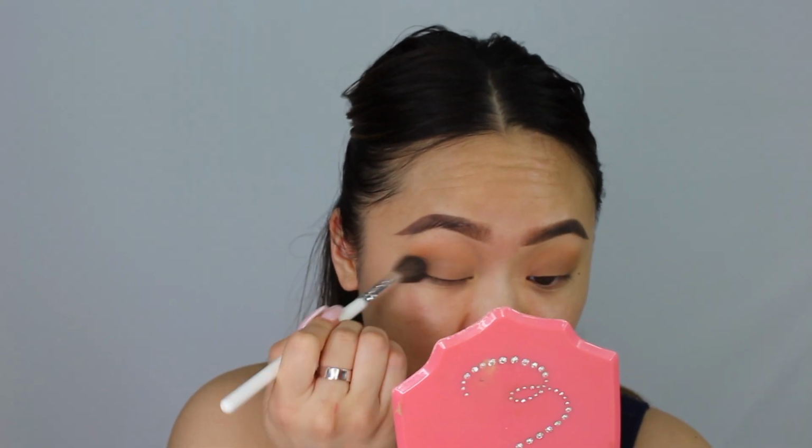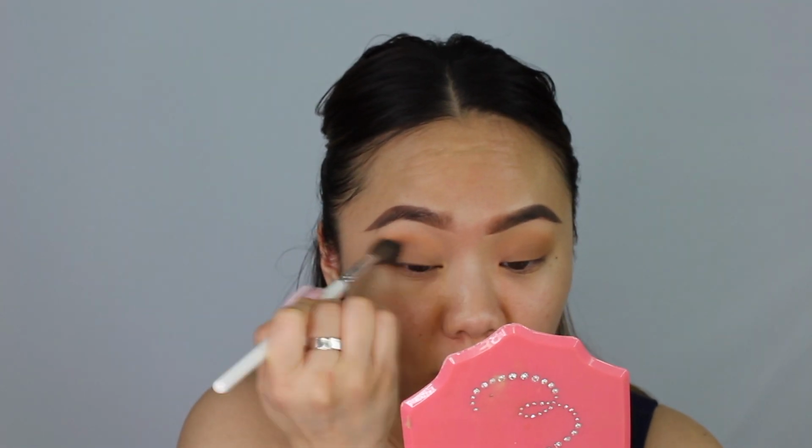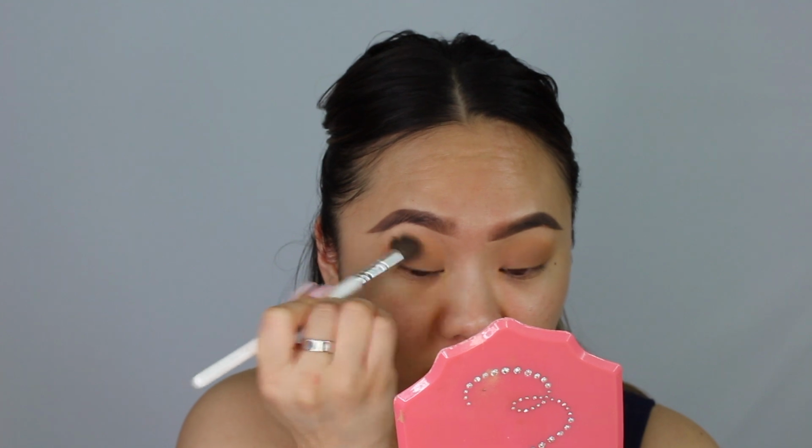And these shadows are more cool toned than warm toned, which is really nice if you're more of a cool toned girl, because I know a lot of warm toned shades are being launched this year.